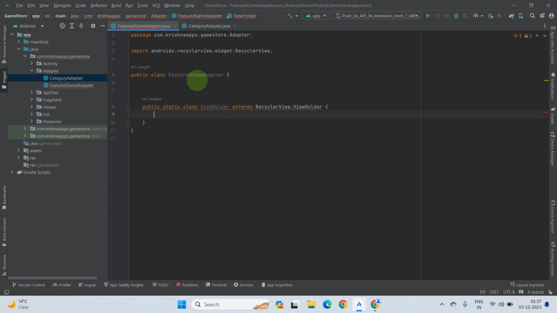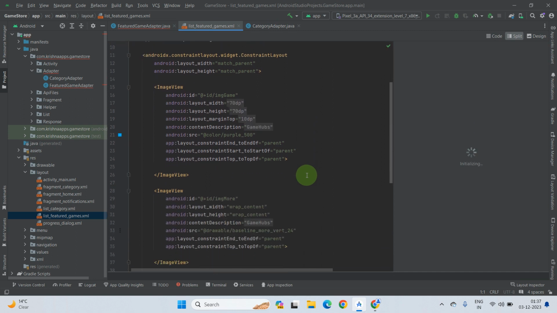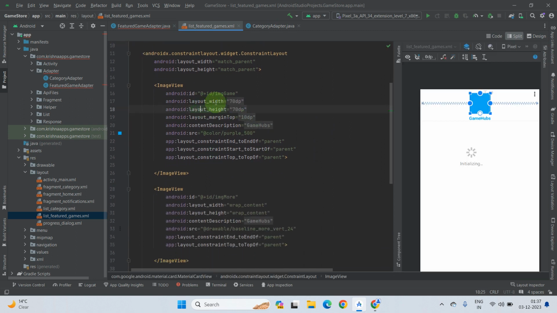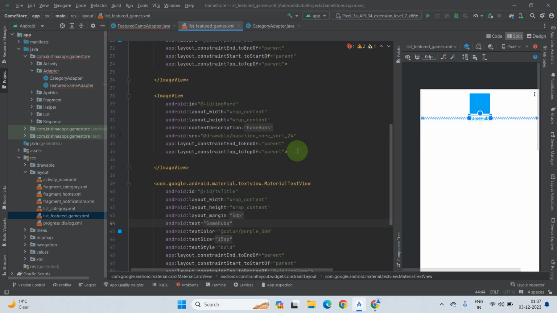Now as you can see in the resource layout, in the list of featured games, we have some images like image game, image mode, and one text view for our game title, right?